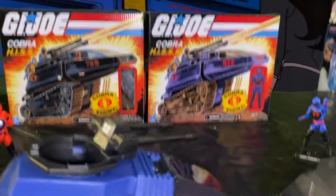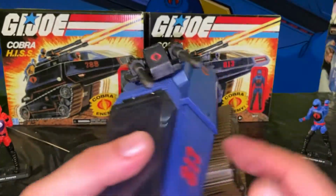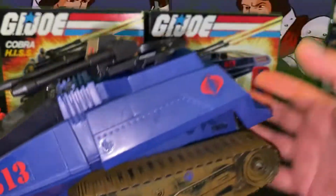Not much difference. Altogether, this Hiss tank is super, super awesome. Hail Cobra!